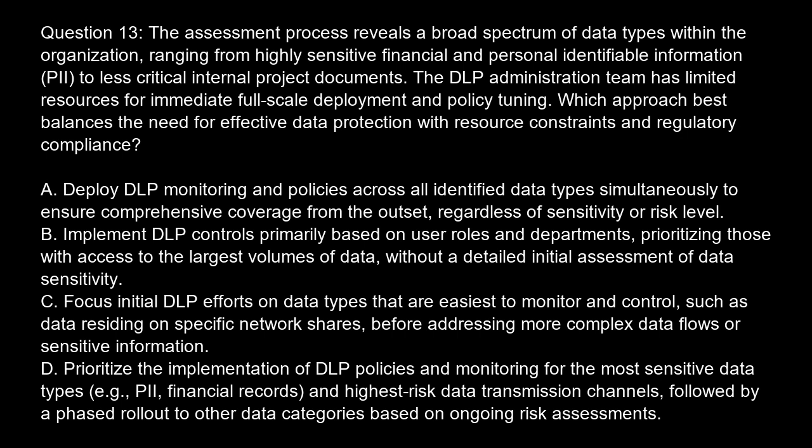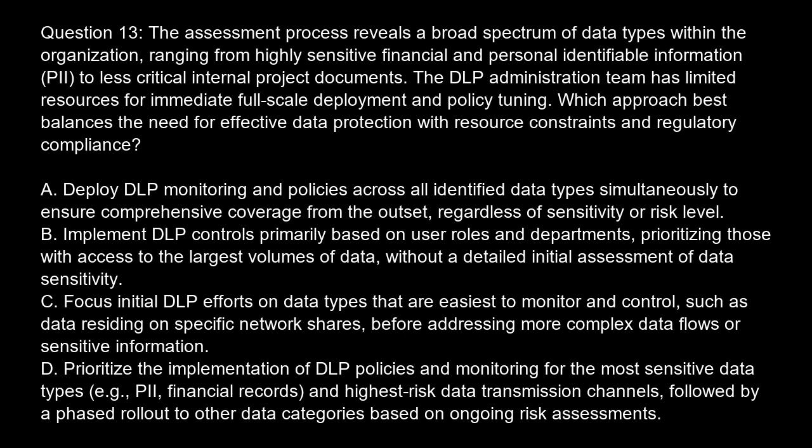Option A. Deploy DLP monitoring and policies across all identified data types simultaneously to ensure comprehensive coverage from the outset, regardless of sensitivity or risk level. Option B. Implement DLP controls primarily based on user roles and departments, prioritizing those with access to the largest volumes of data without a detailed initial assessment of data sensitivity. Option C. Focus initial DLP efforts on data types that are easiest to monitor and control, such as data residing on specific network shares, before addressing more complex data flows or sensitive information.